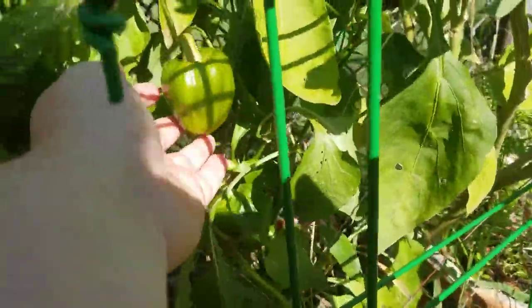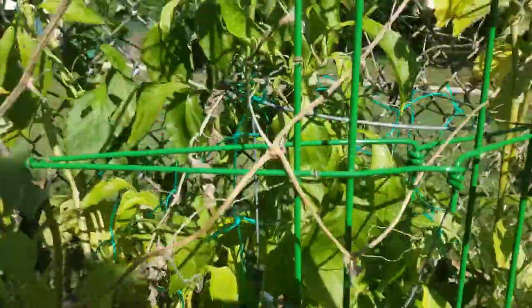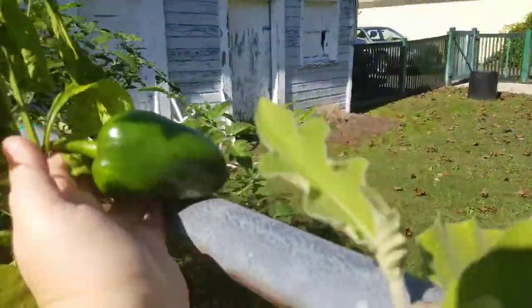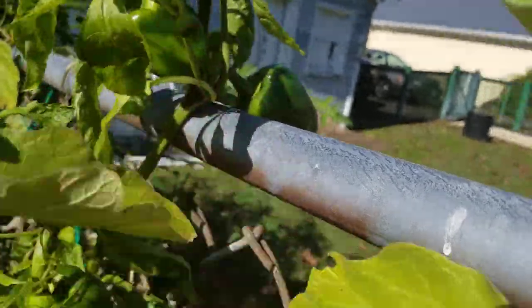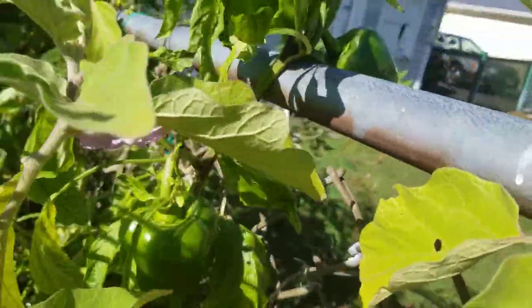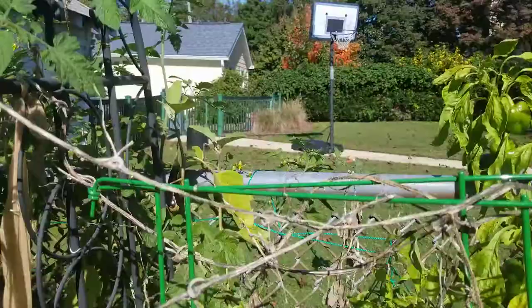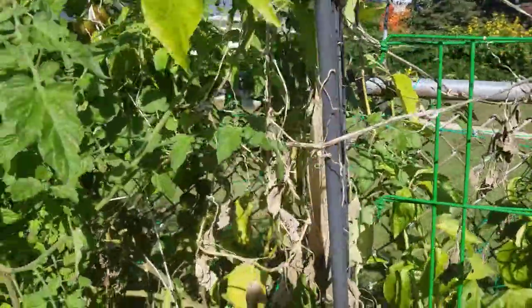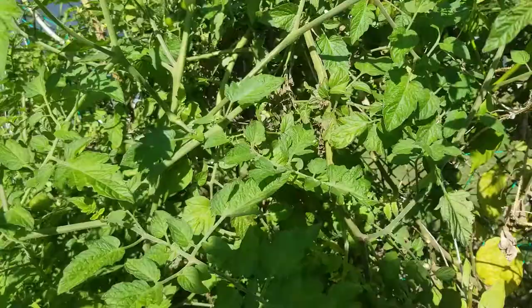Peppers are also confused. You can see lots of peppers — these are definitely the second wave, much smaller. Some are not that small though. This is a very heavy, very nice pepper. The peppers are definitely loaded — for some reason they decided to produce a second wave. There is another eggplant back there. There are also some small poblanos hanging up there. They're really deformed and tiny, but they're there.